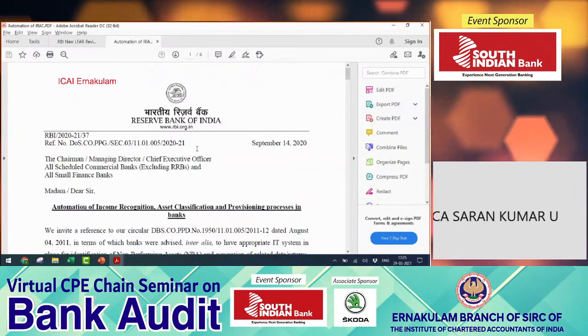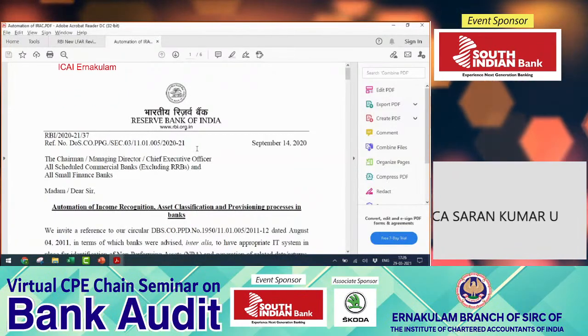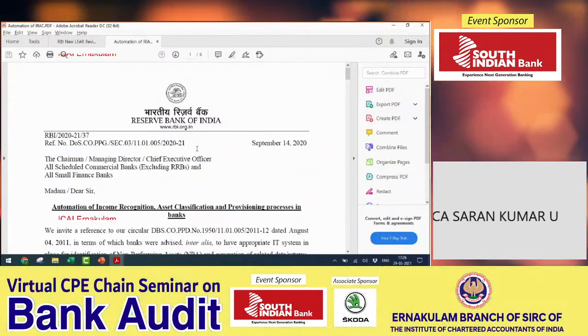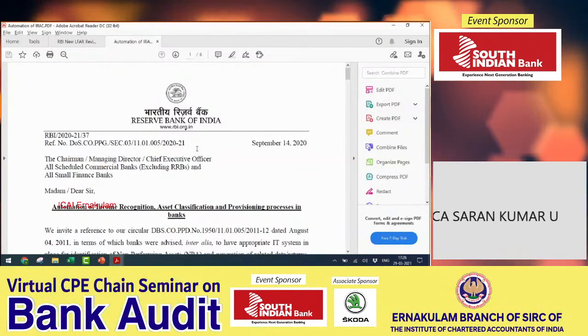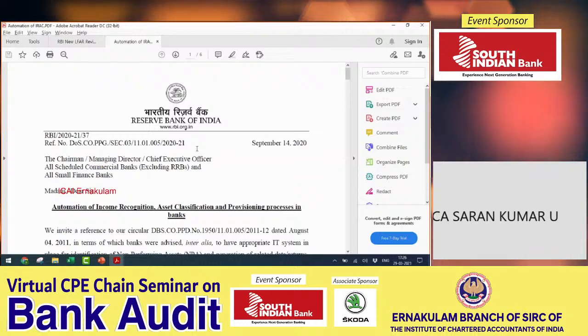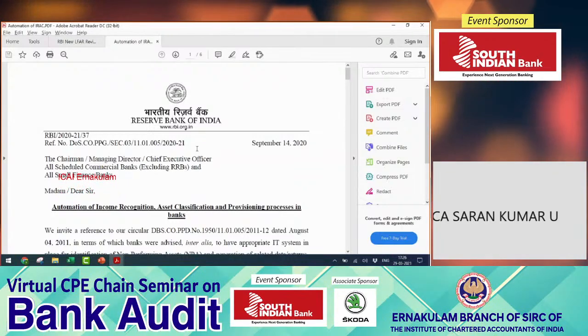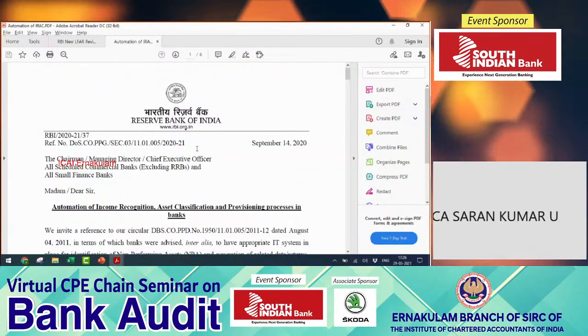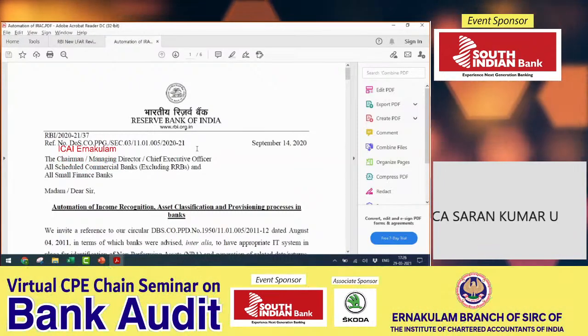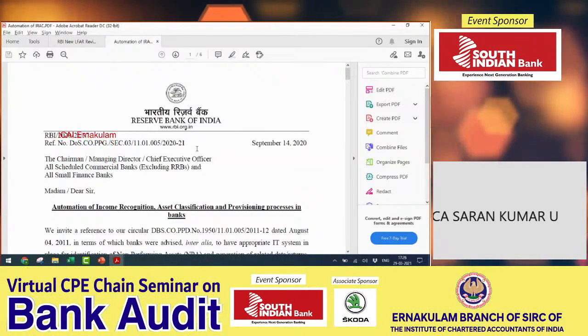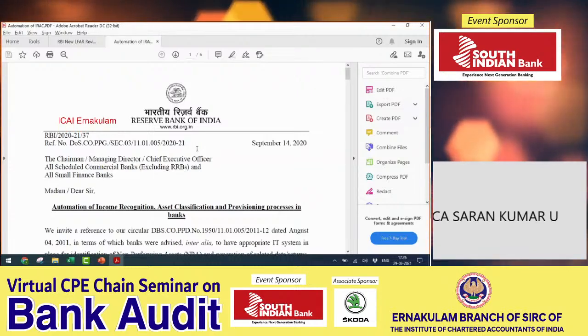So that's the reason. I'm just trying to connect the dots. There is a new LFR in the month of September, and also there is a guidance from the RBI to all the banks about the automation of IRAC. Also, if you look into the new LFR, most of the points are related to data security, data integrity, input, process, and so on.